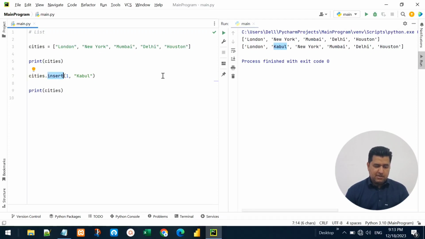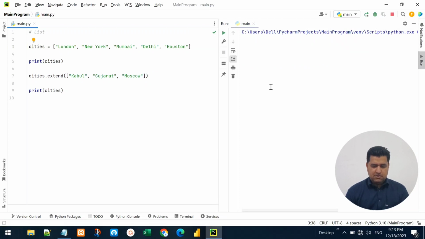For example, I can say cities dot extend, and instead of only Kabul, I can provide it a list. So we need to provide it a list: Kabul, comma, Gujarat, and one more city, for example, Moscow, like this. So we are adding 3 more cities to the existing list.